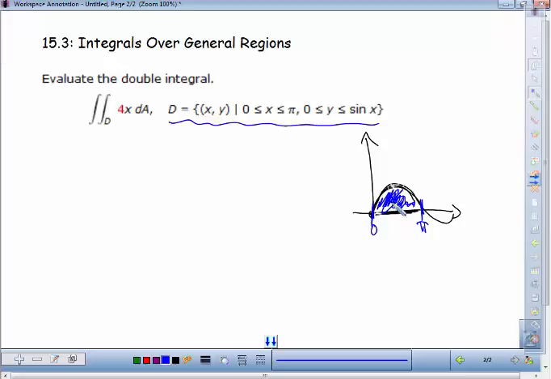Now what we're doing here is you're imagining that this thing is on the xy plane, right? And then you have some surface up on top. In this case, z is equal to 4x. It looks like it's just going to be a plane, but in any case, it's some surface-looking thing up on top. And then you're trying to find the volume below this surface, and that's above this region.